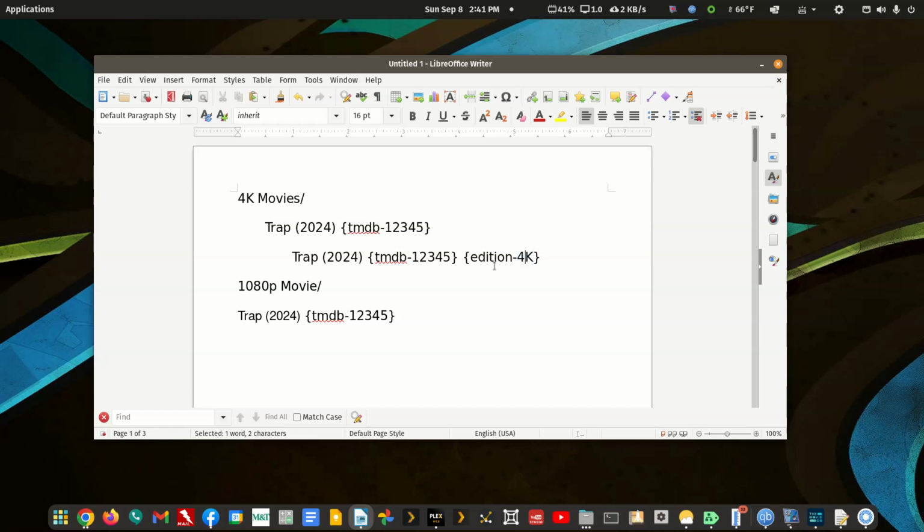But why it works for a 4K, and to do this for every 4K in your library: if you have the same movie in your 4K library and your 1080p library, and you start it but don't finish it, Plex treats that as one movie, and it will show both versions in your continue watching. If your smaller 4K movies have this 4K edition tag, Plex won't do that. If you start the 4K version and don't finish it, that's the only one that will be in your continue watching. If you start the 1080p, that's the only one that will be in your continue watching.